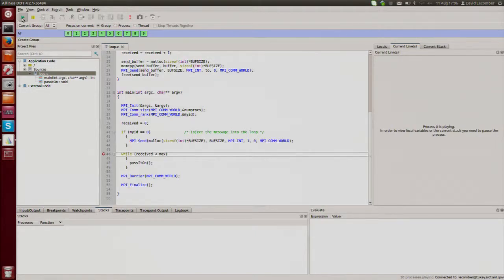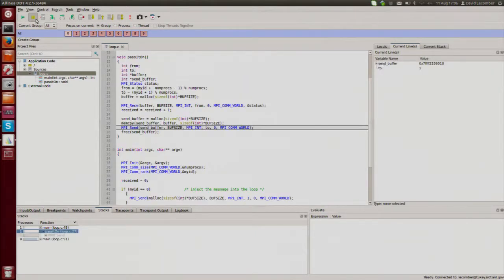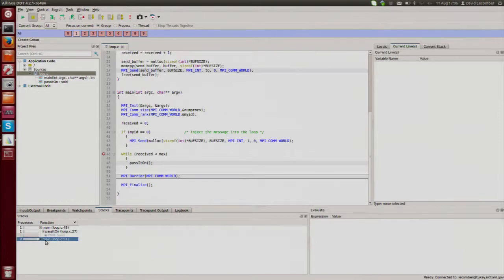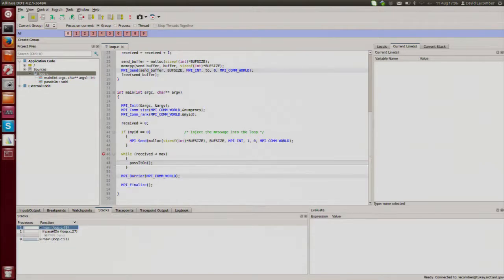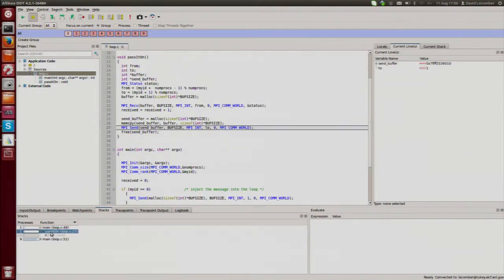I pause, because it hasn't stopped yet. This is interesting. Why hasn't this application stopped? It has not stopped because, I hope you can see that down in this area here, I've got some processes on barrier. In fact, if I look at it, it says 9 are on this line. And the one remaining process is still on line 48. It's inside pass it on, which is the bit where they pass it to their neighbor. Let's have a look what that's about.